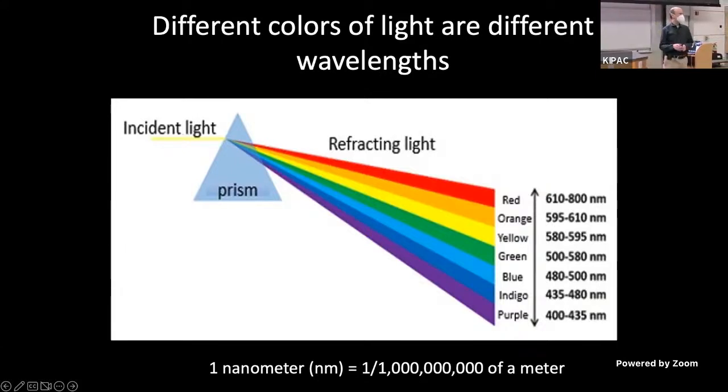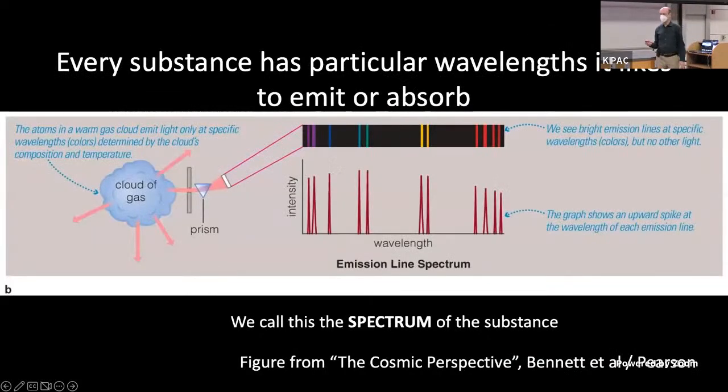That's a handy tool because every substance in the universe has particular wavelengths of light that it likes to emit or absorb, particular wavelengths of light that it likes to interact with best. Every atom, every molecule has certain wavelengths of light it likes. If I take a cloud of gas and I heat it up, and then I pass that light through a prism, I will often discover it's only emitting a few different wavelengths, a few different colors of light that get mixed together by my eye to whatever color I think I see, but only a few particular narrow colors are coming out of it. We refer to that as the spectrum of the object we're looking at, and it's like a chemical fingerprint.